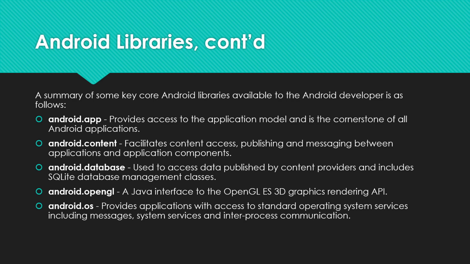So you can use these to utilize their functionalities and customize as you see fit. First will be the Android.app. This library provides access to the application model and is the cornerstone of all Android applications. Android.app is one of the most important ones to use, especially when you develop an Android application, because the models for your Android application are in this library.